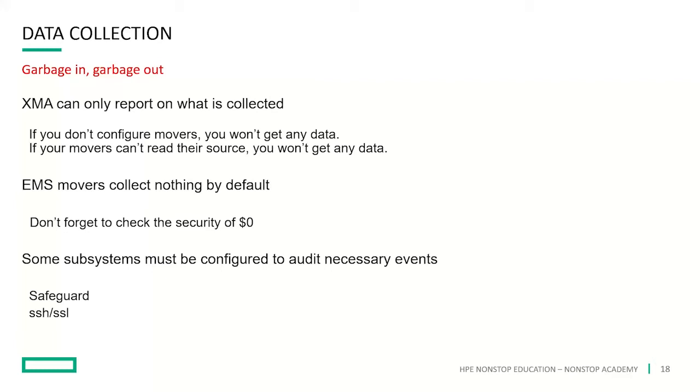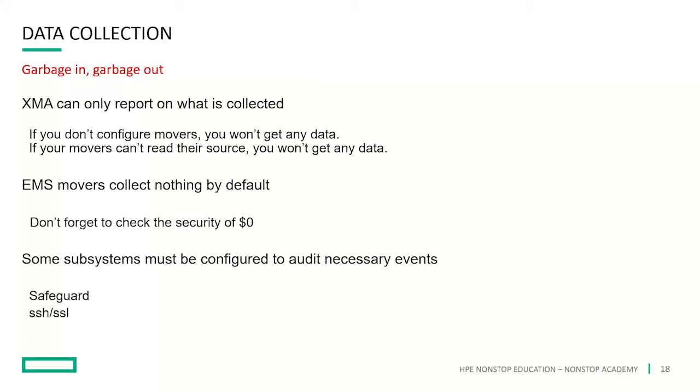If you don't have a mover for a data source, you're not going to get any data. If you installed Merged Audit day one and you didn't have any other modules, you didn't have XYGATE, you didn't have CCOM or something like that collecting your data, then we would have nothing to absorb. So let's say a year later, you've decided to install access control and object security from my company. If you don't install the movers for those, you're not going to get their data into Merged Audit. You have to go back through and manually add the movers for those. I'll show you how to do it. It's really not difficult.